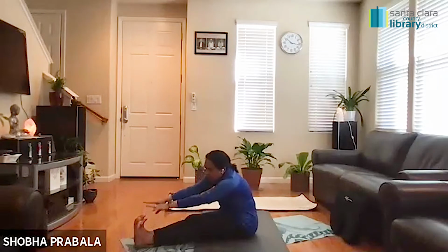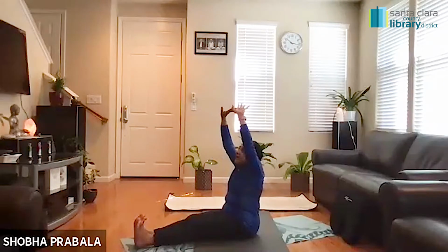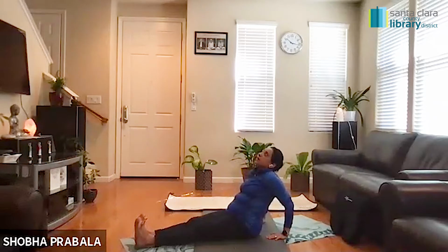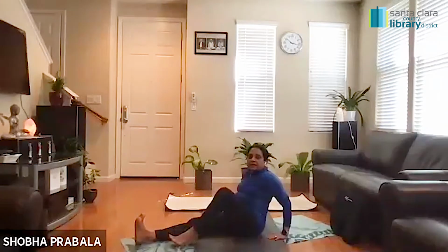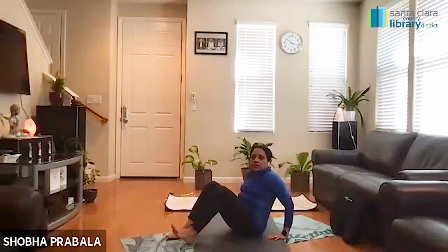Inhale, take both your hands all the way up. Exhale, circle your hands, take your hands to the back. You can turn and point your fingers towards your body. Now, option one would be to just lean back, like how you did earlier on, right? Those of us who want to try to change it a little bit, let's bend our legs and walk your legs towards you. The whole feet is resting on the ground. So you're not digging your heels, you have the entire feet to the ground.